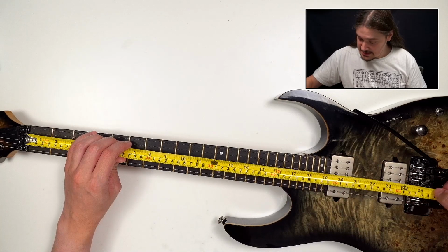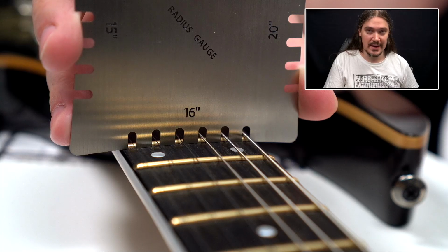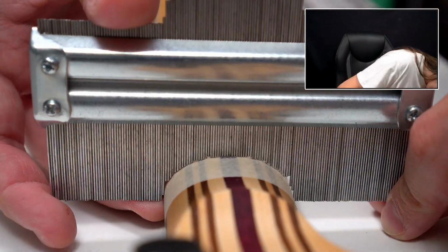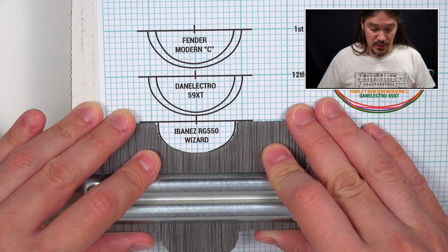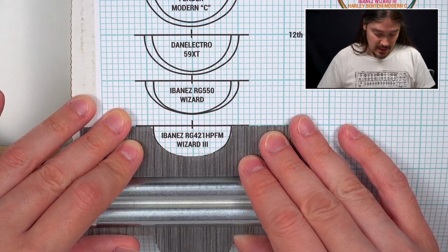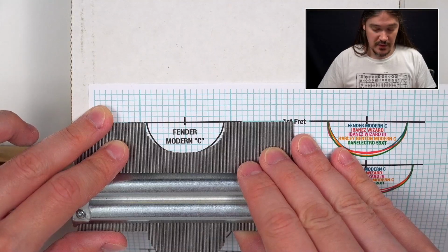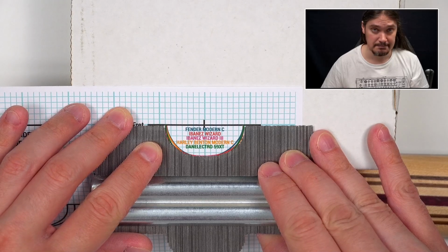This Ibanez has a standard scale of 25.5 inches. The fretboard radius is 16 inches. Here's the neck profile at the first fret. And yeah, that is the Ibanez Wizard profile, which is slightly thinner than the Wizard 3 and the Fender Modern C. Here's how it compares to profiles I've measured earlier.